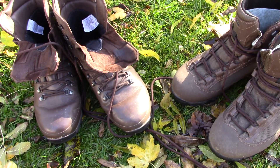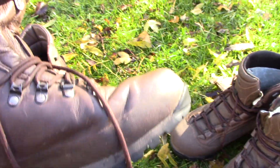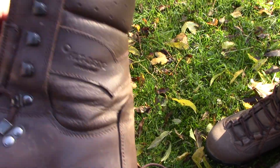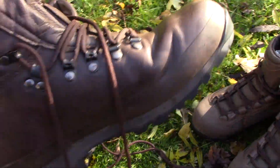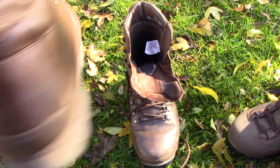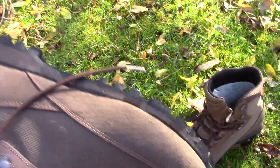Just let them dry out. I haven't reproofed them or polished them, and as you'd expect with the leather boot, the mud's gone — they could now do perhaps with a bit of a polish up. And again with the Akku, it's all gone; it dried out fairly quickly actually.